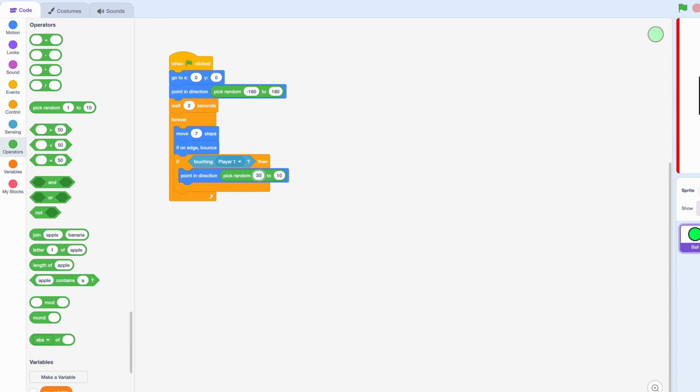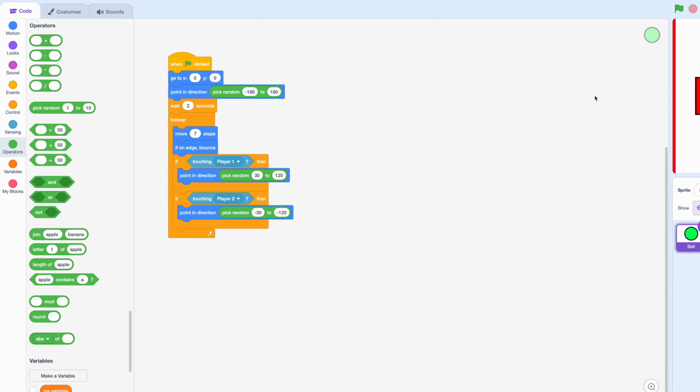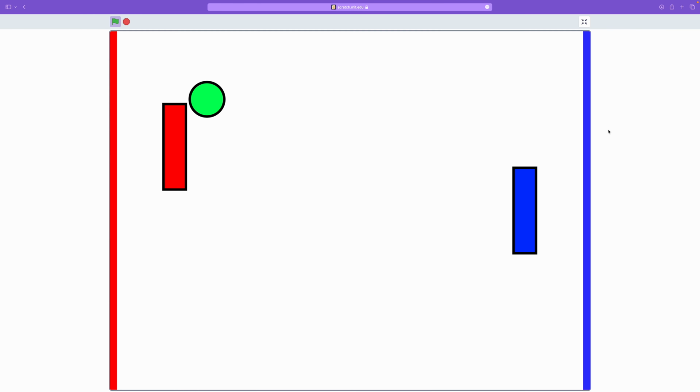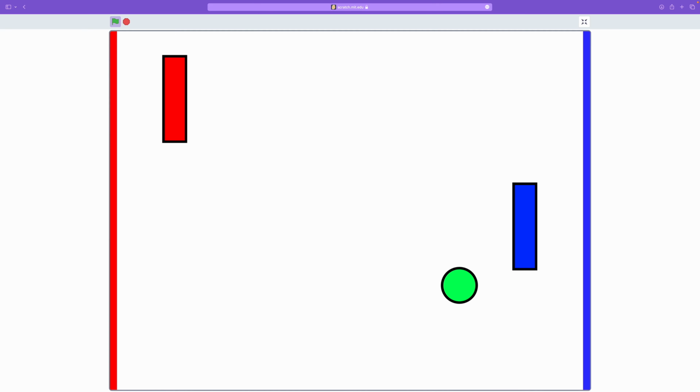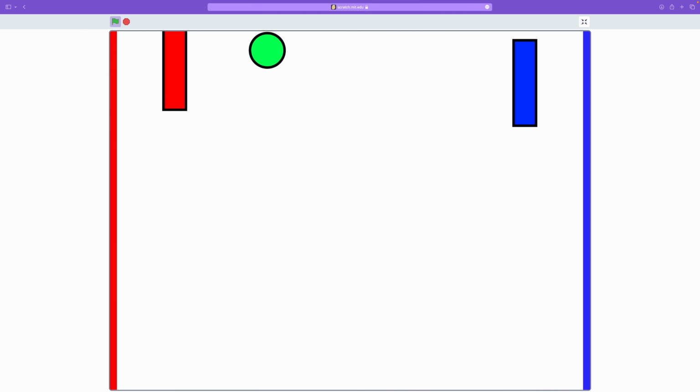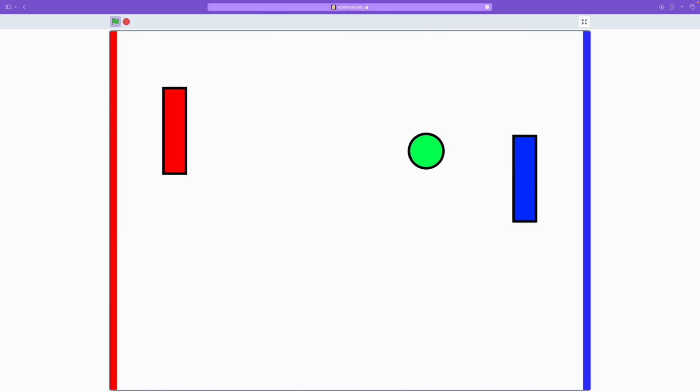We'll put in 30, 120, and then we'll do the same thing for player 2. This time negative values. We can test this now. And it works.